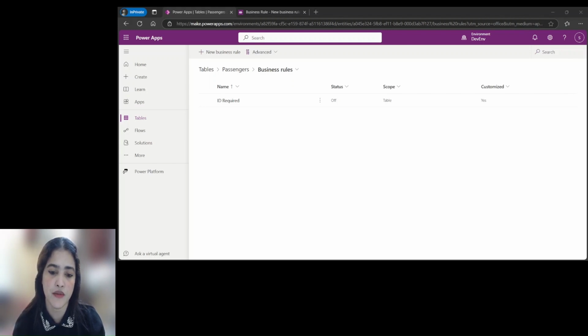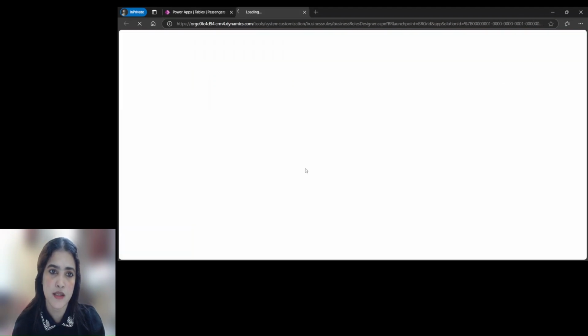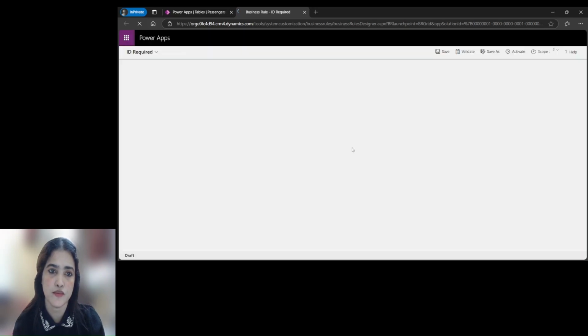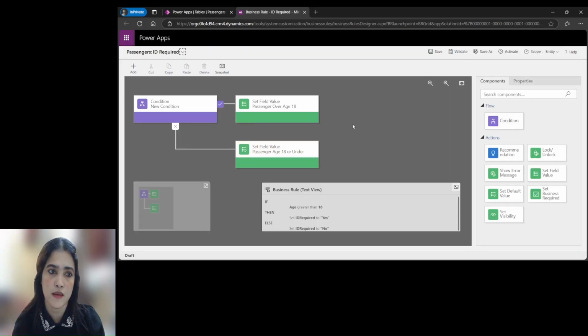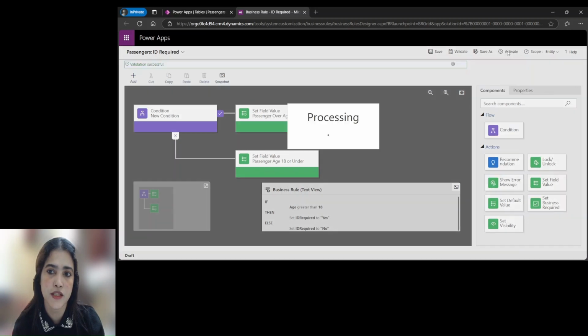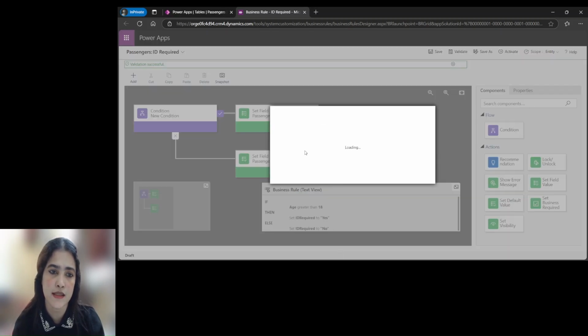So we have to click on this business rule again. Here you can see activate. Just click on the activate button to activate it, because it was showing off.